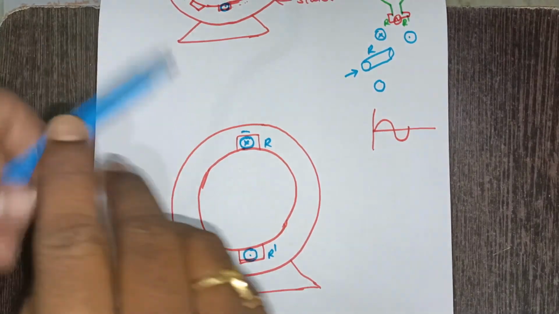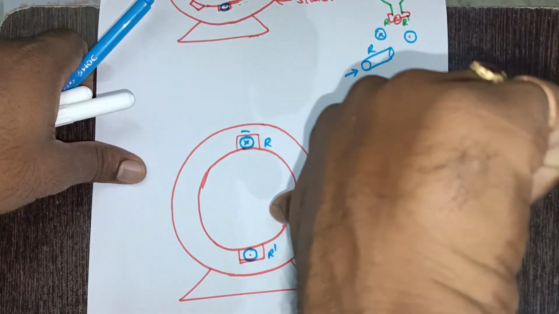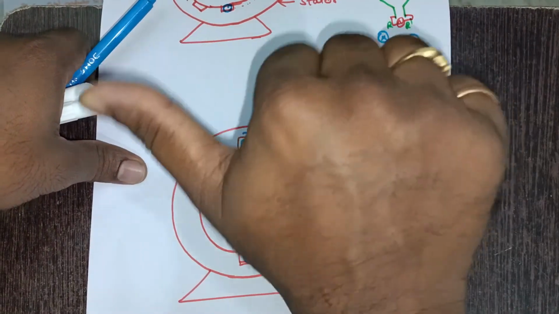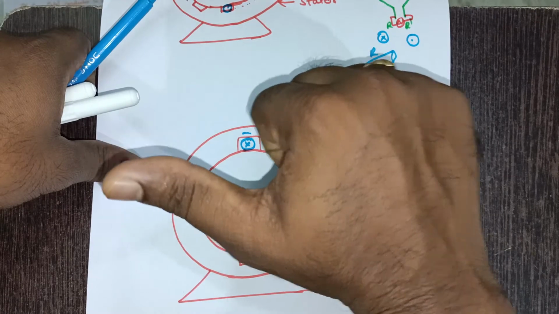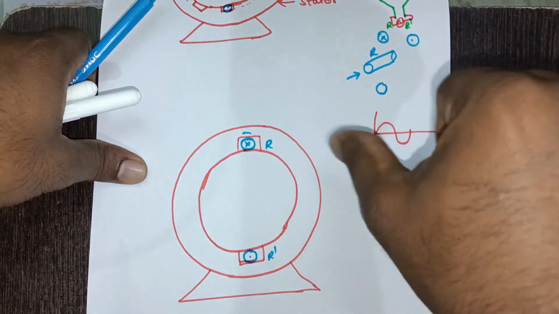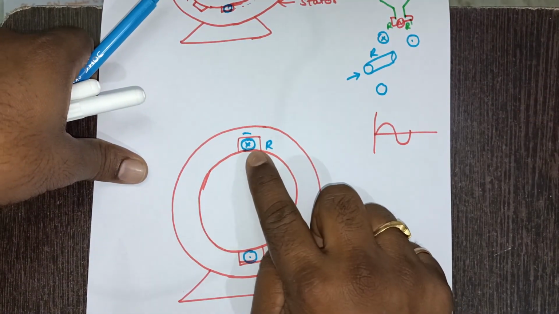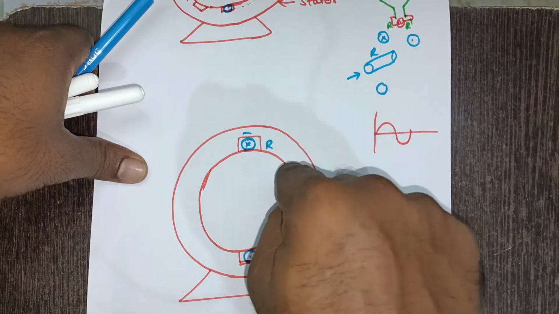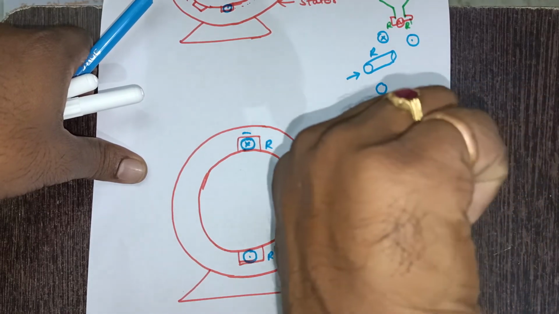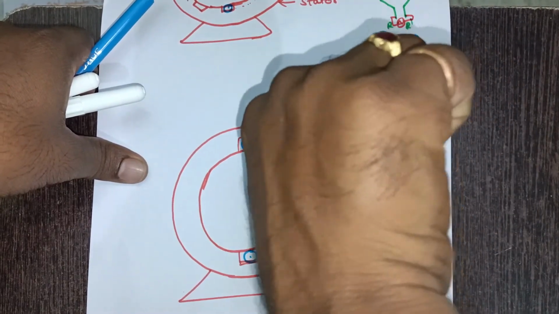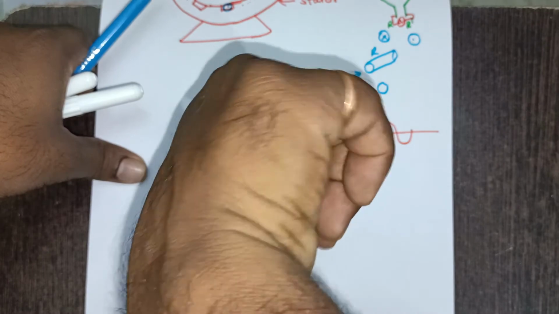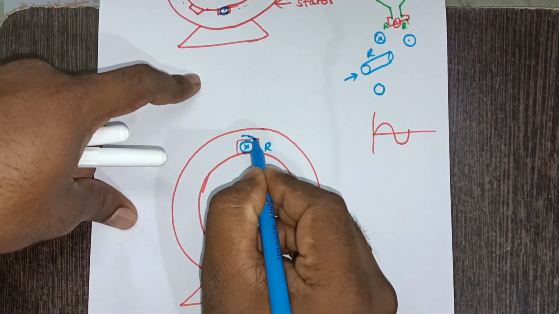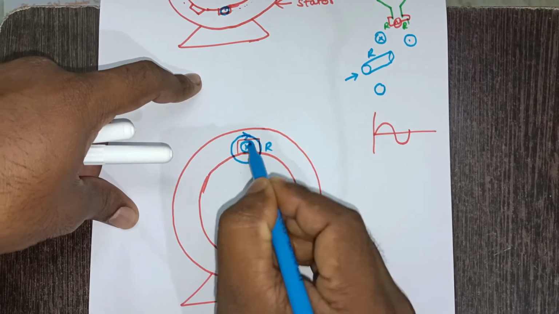We need to apply right hand grip rule, right hand thumb rule. We have to apply here, right? So if you apply right hand thumb rule, this is the right hand thumb, and we need to project a thumb in the direction of current. So cross mark current represents that current is going away from us. So away from us means current is entering into the plane. So that's why try to represent thumb in current direction, which is entering into the plane, and remaining forefinger curl represent flux around the conductor, right? So as per that, I can say cross conductor can produce flux around it in clockwise direction.